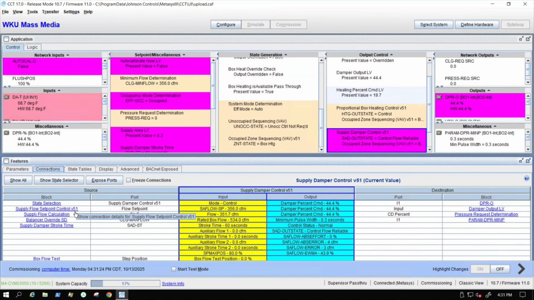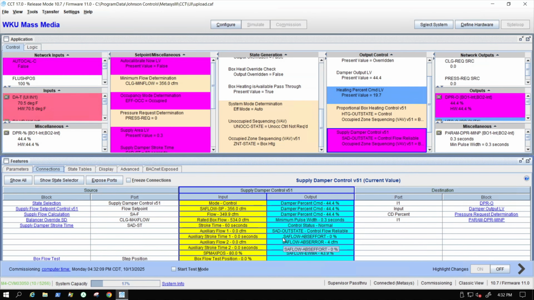We also have on the left-hand side of this screen the logic block itself highlighted here in the middle, and again you can see the blue ring all the way around it. You can also see some of the various states and values that are feeding into this logic block. These values are all coming from various inputs and things like that. On the left-hand side, under source, these are the various blocks that are writing values into this logic block.